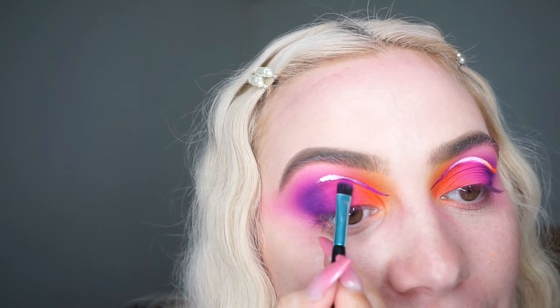I'm going underneath with shadows just to neaten it up a little bit and make sure I've got a nice straight line underneath.